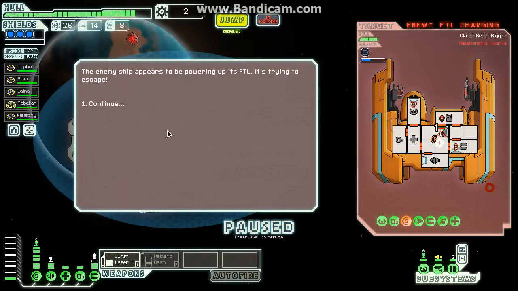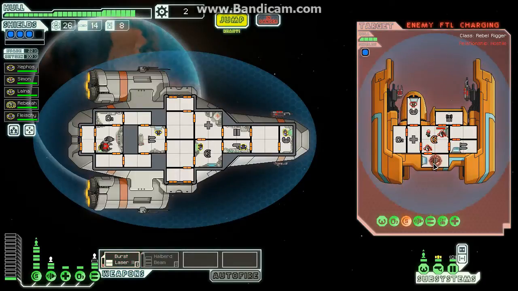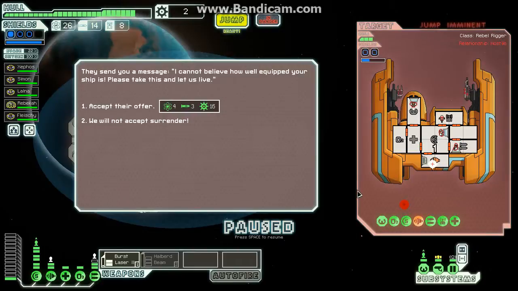The enemy ship appears to be powering up its FTL. It's trying to escape. Well, I'll try and stop it from escaping, but I don't think I'll be able to unless I shoot at there. Alright, so we're back. Continuing. Yes, we got their shield. We got them.